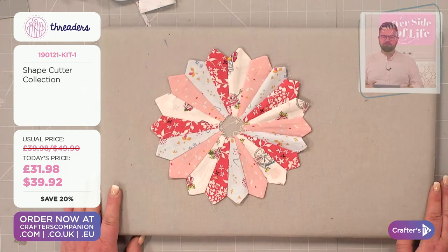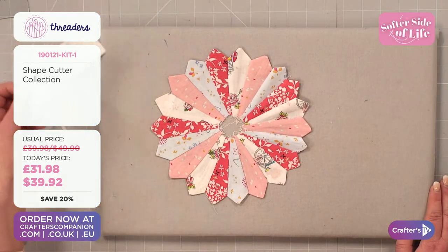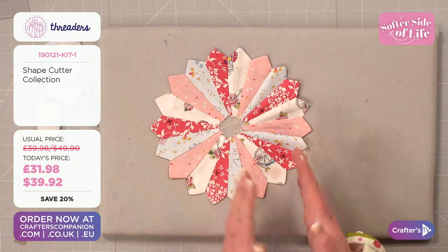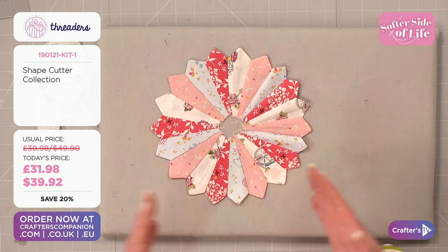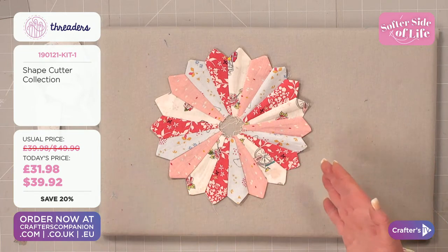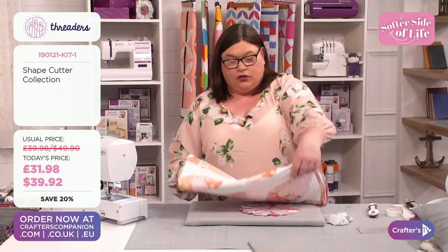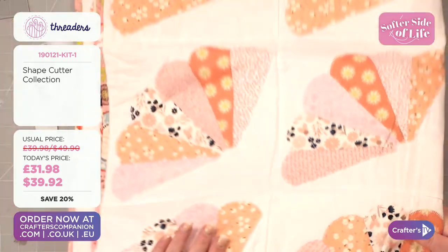So there we are, Joe. There we go. So that's the Dresden plate. It's one of my favourite traditional ones because you can go from that traditional one up to that runner that we looked at that was so abstract, it was totally different. And then just lastly, I've got this quilt here.